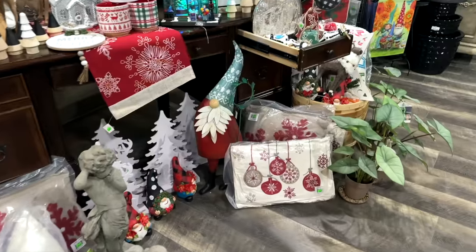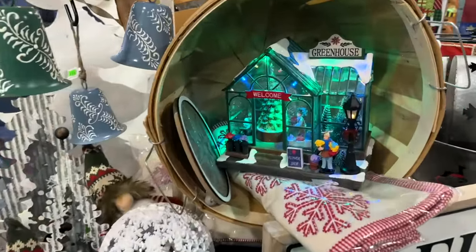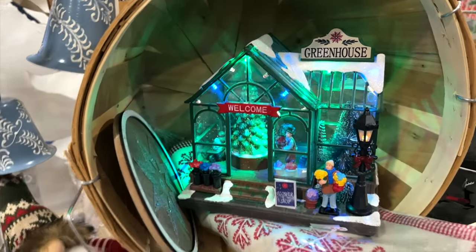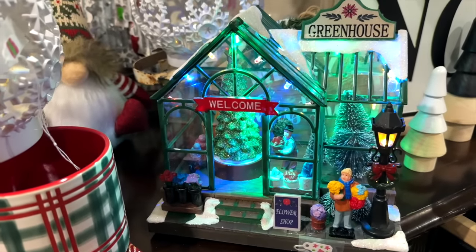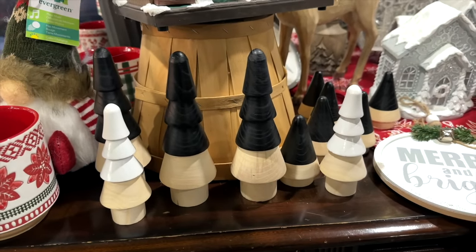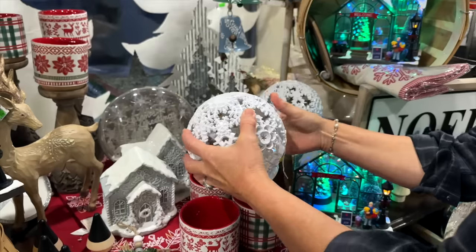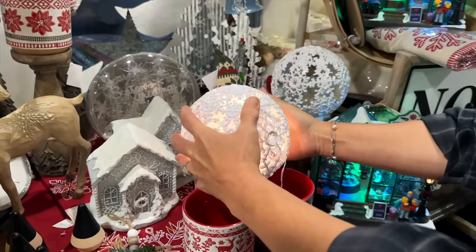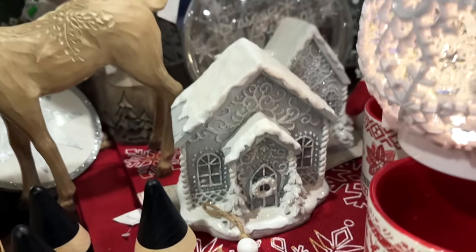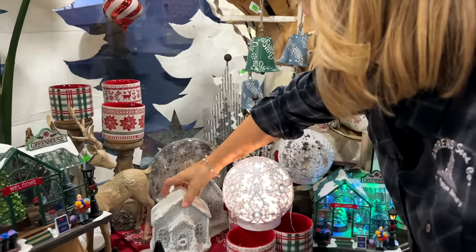There's some pillows that go with that theme — some gnomes. This area is super full but look at the greenhouses, those are pretty. And that tree moves — it rotates! I wonder if I could get a rotating tree for the Hartley, wouldn't that be pretty? There are black and white wooden trees — these light up and are heavy. Look at the glitter inside — beautiful. These little light-up houses are pretty too, and wood deer.